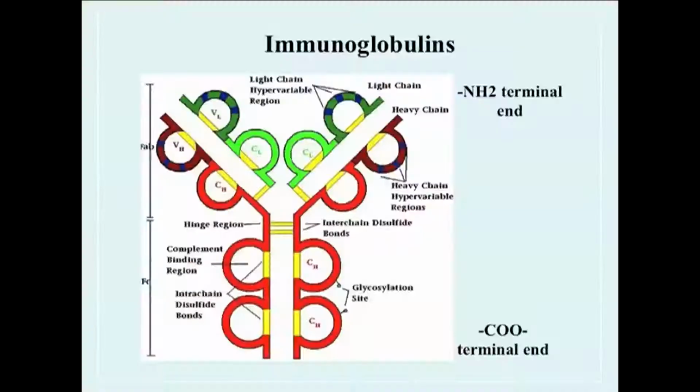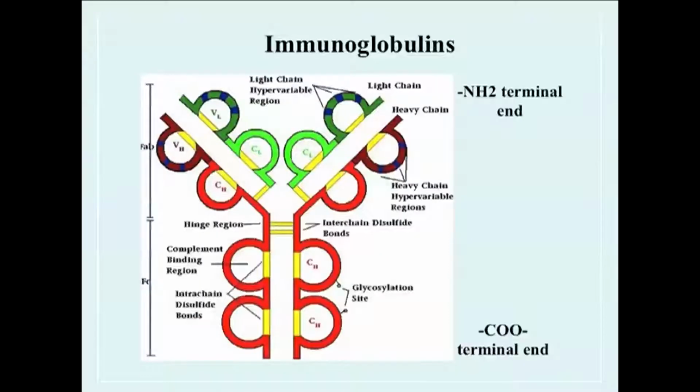So these 6 hypervariable regions are called CDRs, that is, complementarity determining regions, and the rest of the heavy chain and the rest of the light chain is called the constant region, which is responsible for the biological activity of an immunoglobulin molecule. Both the heavy chains and light chains contain 110-residue-long homologous regions called a domain or a unit. The light chain contains 2 such domains, one in the variable region and one in the constant region, and the heavy chain contains either 4 or 5 homologous regions.